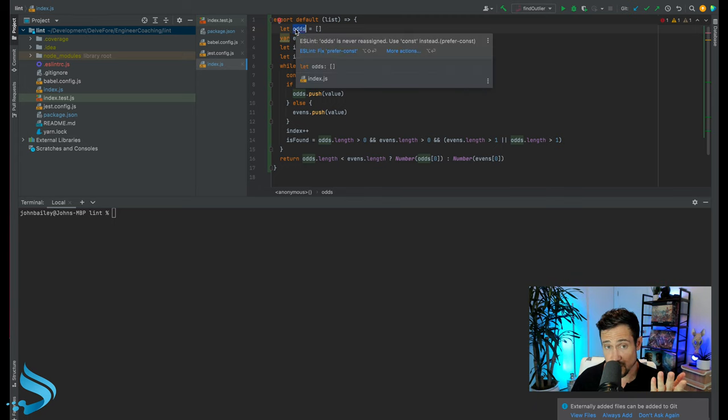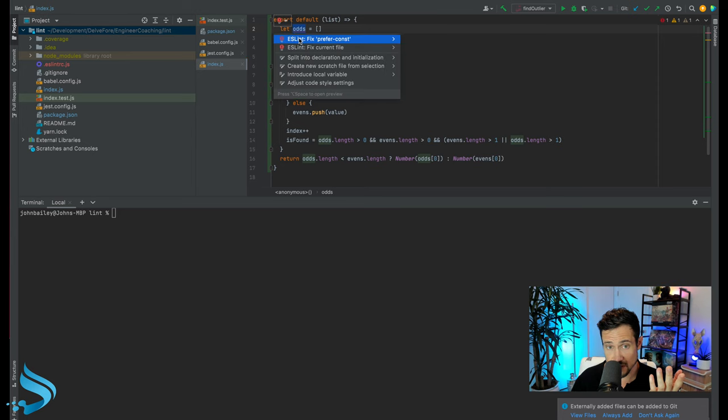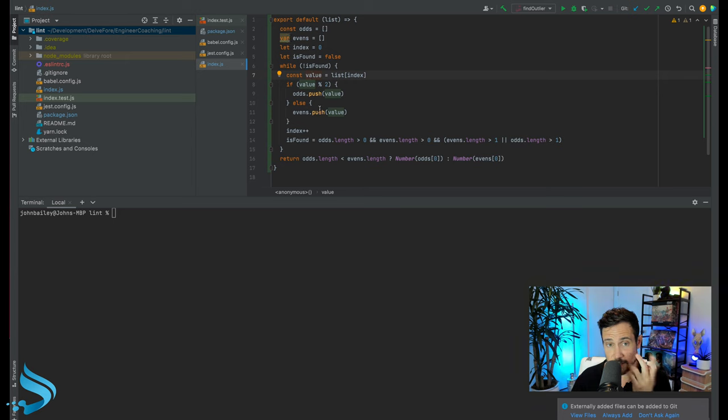Okay, well, even if you don't know what that means, you could just do this and say, all right, I want you to fix this line. And it will do that for you. Or if I just save it, it'll fix that line too. Now, without even getting into what's the difference between a let and a const, which I could research, it's helping me write good code from the very beginning.